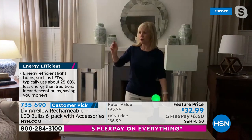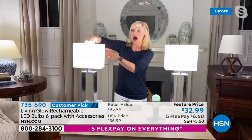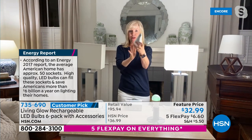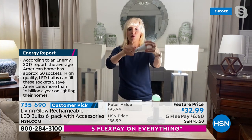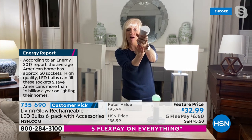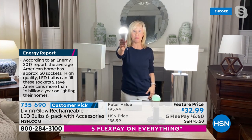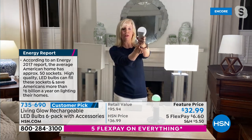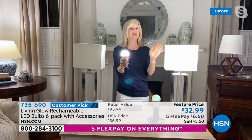Also, what you can do, let me turn on my lights. Okay. You can take the bulb right out of the lamp. Okay, so here's my bulb. It's fully charged. And then you can take a power cap, screw this on, turn it on. It's got a little light here, and you have a 60-watt equivalent bulb, but it's an LED for 8 hours. Now, you can also put it in that low power mode by just double-clicking it, and you're good to go.